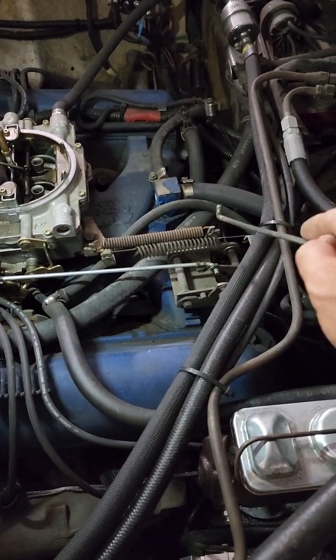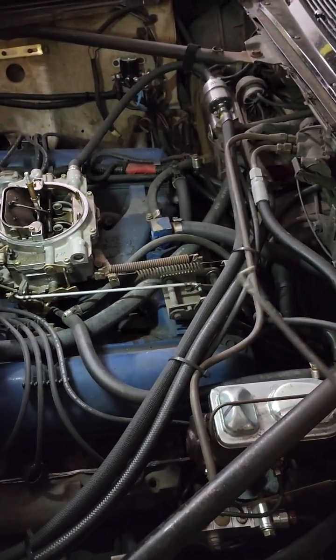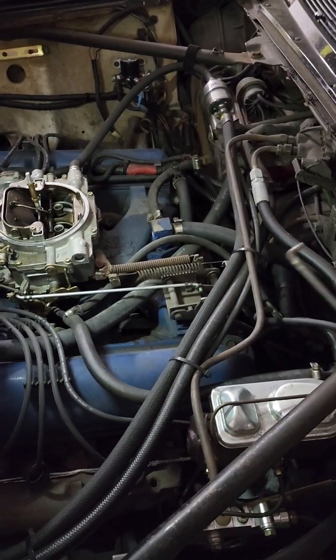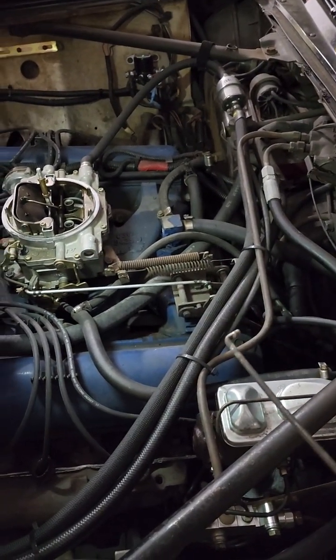And if you have a vacuum leak in here, you're going to notice your engine having a very hard transfer of gears or not running properly. Okay? Hope that helps.